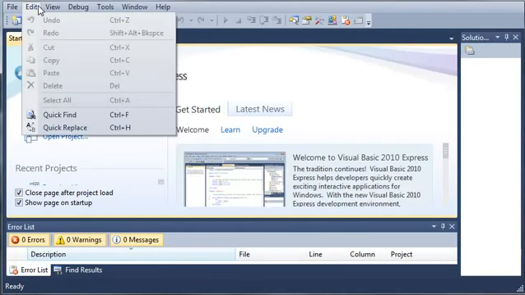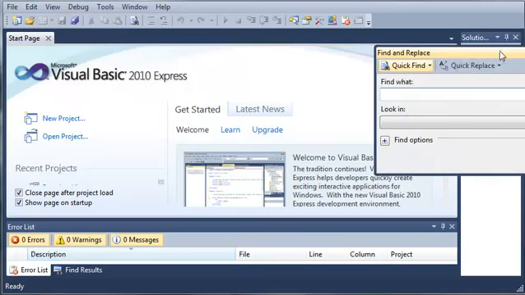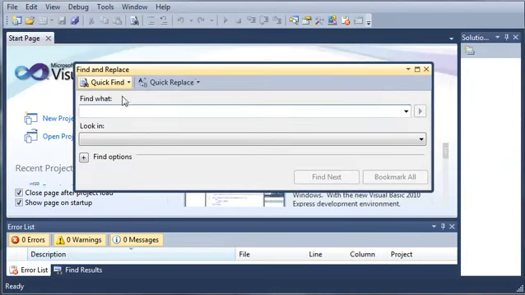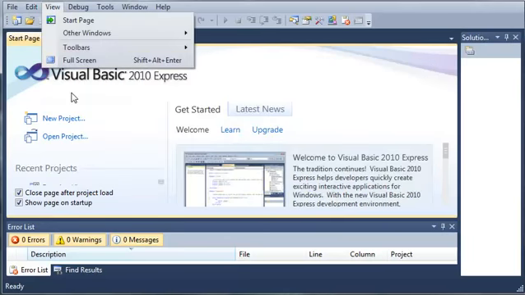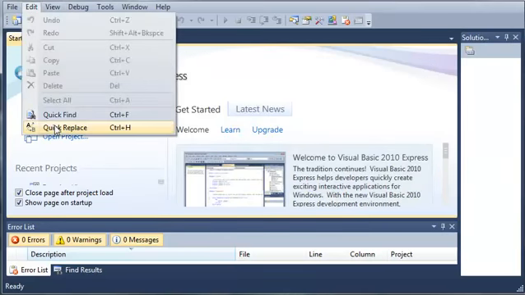Now up here in our edit menu we have undo, redo, which is pretty self-explanatory. Cut, copy, and paste. You can delete your selection, you can select all, you can quick find, or you can quick replace. Now what this does is it pops up this window and you can search for a certain string. This is very useful if you forget where something is and you've got to find it. You can also use quick replace to replace something by searching for a string and replacing it with another string.